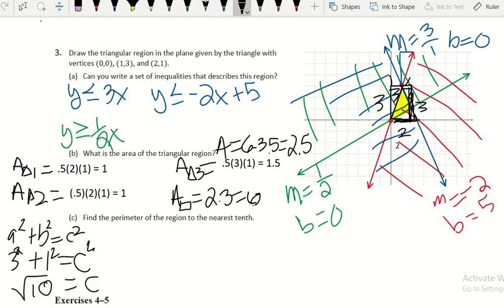The second line, which is nice, is horizontal. We could just count. That's a length of 2. And then the third line, sorry, that's not true. This is that side right here, which is 2 and 1. So once again, we're going to use Pythagorean theorem to get that length. So a length of 2 and a length of 1. And then we can just do Pythagorean theorem again. So we can do 2 squared plus 1 squared is equal to c squared. 4 plus 1 is 5. That's equal to c squared. And then the square root of that is going to be the length of c. So that's the square root of 5.